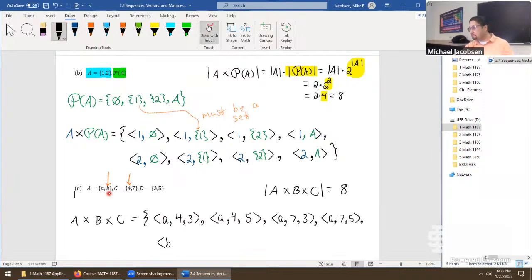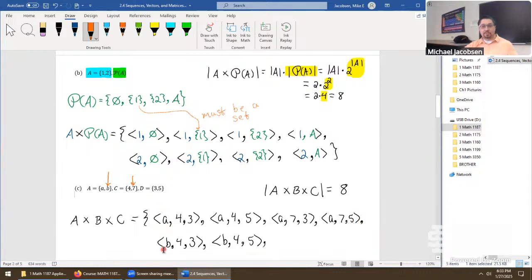So let's go B, 4. First entry is going to be 3. Next it'll be B, 4, 5. Then we go over here. We're going to repeat that operation, but make our second entry a 7. Or you can notice, if you're looking at the list we're building out, they're pretty much duplicating except the first entry has changed to a B.